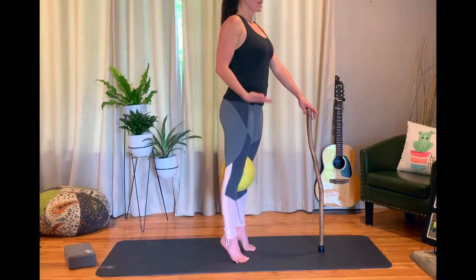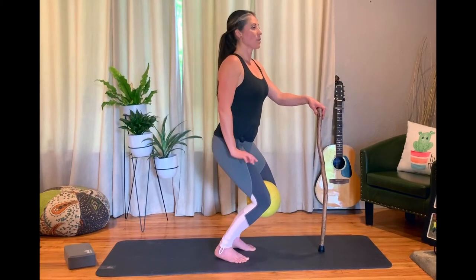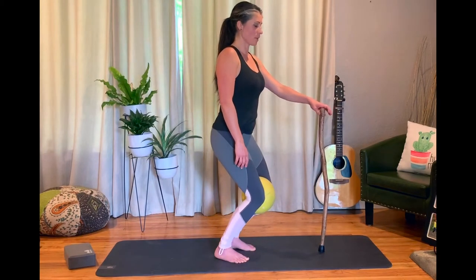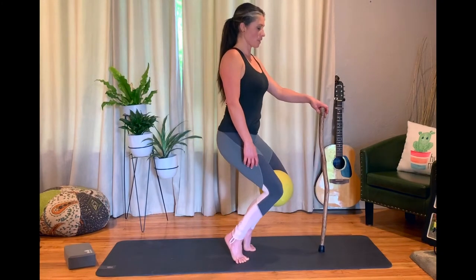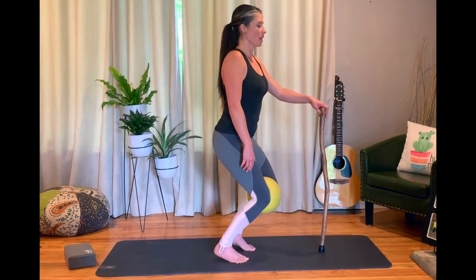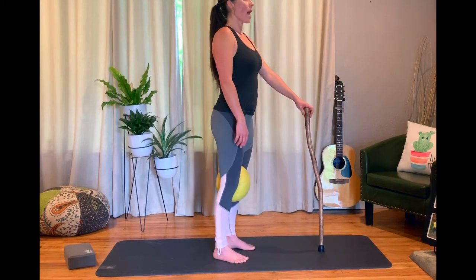Drop the heels, lift the heels, everything goes tall. Bend the knees, lower the heels, stand tall, and lift. Find a little flow. Good, lift. And down, push, lift. And down, push. Neutral spine, thigh squat, lift, down, and up, and push.